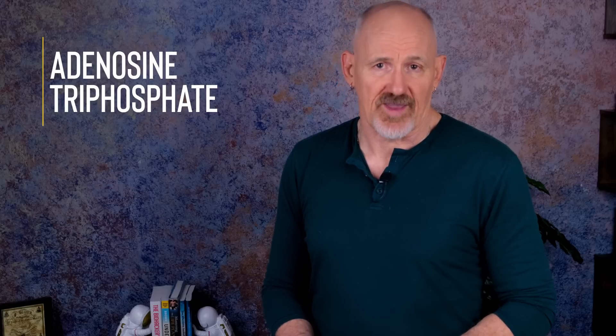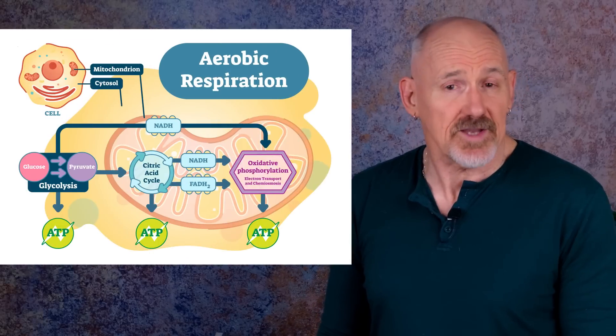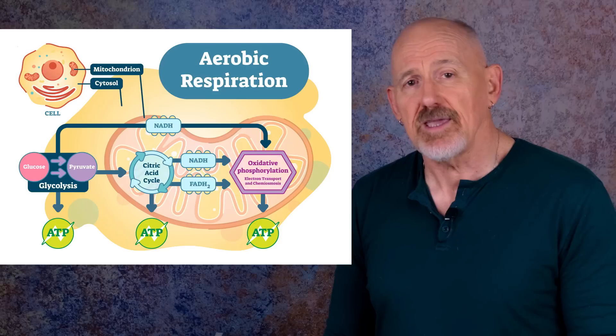Let's take a look at ATP. ATP stands for adenosine triphosphate, a molecule with three phosphate groups. Energy is released when one of the phosphate bonds is broken. Mitochondria take elements from the food that we eat and combine it with oxygen from the air that we breathe to produce ATP through a process called cellular respiration. This is an incredibly complex process, but in a nutshell, it consists of three primary steps.